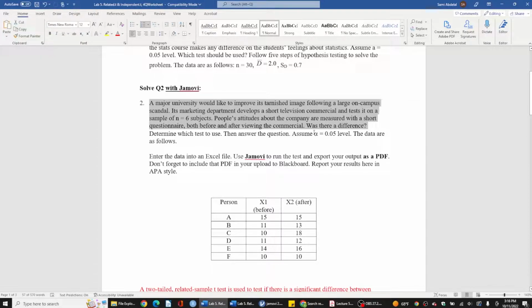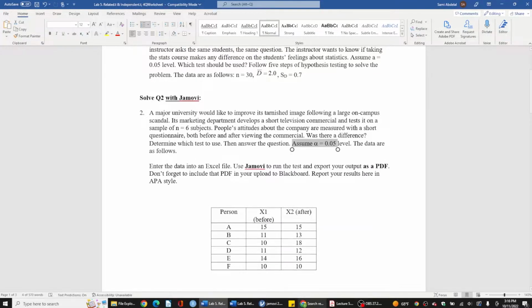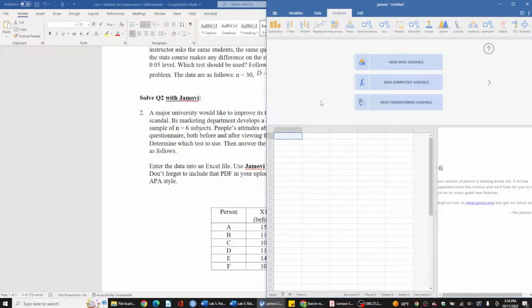And we see our alpha here is 0.05. And yeah, you've got your table right here. So this should give you a key about what we're doing right now. If we're asking if there's a difference, we're not really suggesting that there's going to be a hypothesized direction in this relationship. So this is going to be a two-tailed test, with a 0.05 alpha level. So let's go ahead and go to Jamovi and show you guys how to do this.